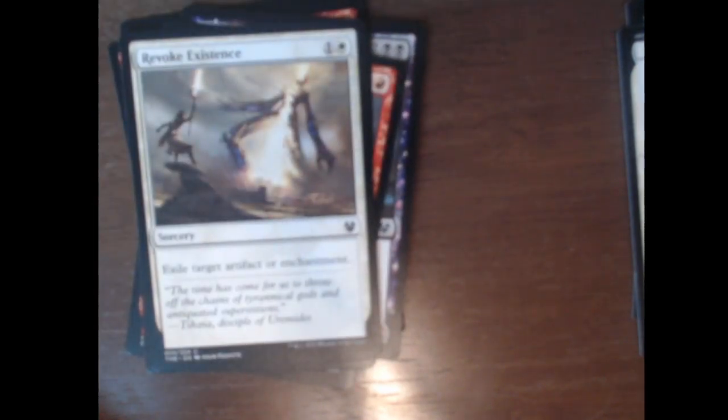Next we have Arena Trickster. Costs 4 mana, 3 and a red to cast. It's a human shaman. He has 3 power and 3 toughness. Whenever you cast your first spell during each opponent's turn, put a +1/+1 counter on Arena Trickster. It's an interesting card.